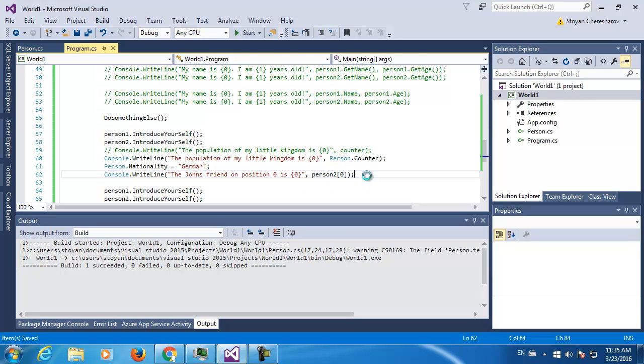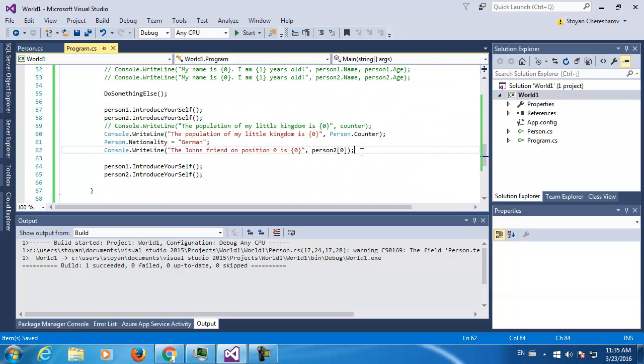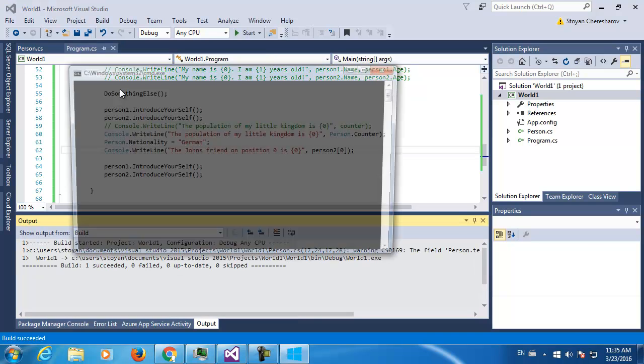Now I'm gonna get John's friend, which is gonna be, in this case, I don't remember, it's Stoyan, and after that we'll call Sean.